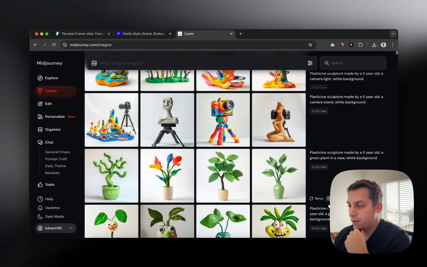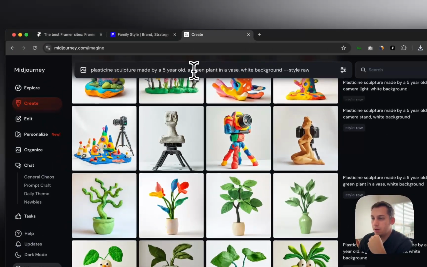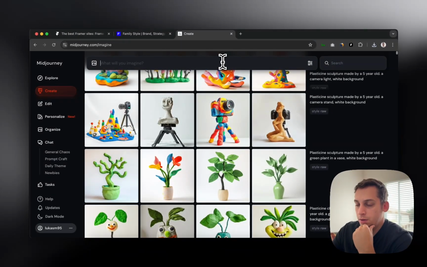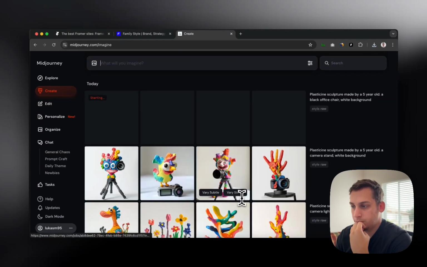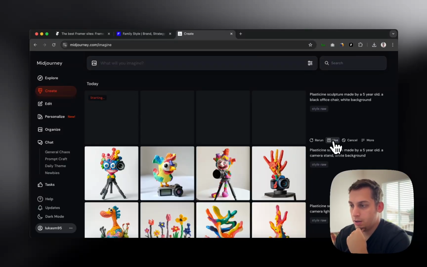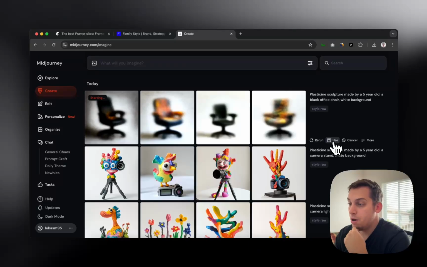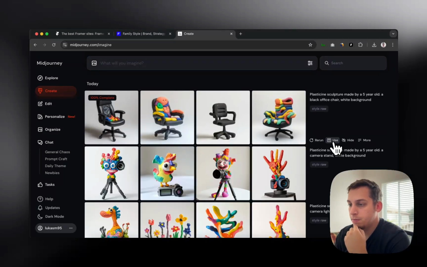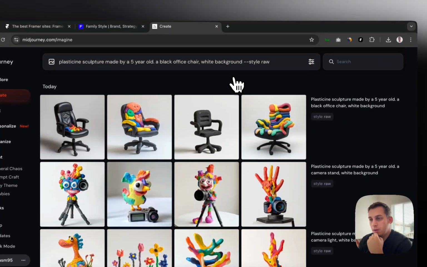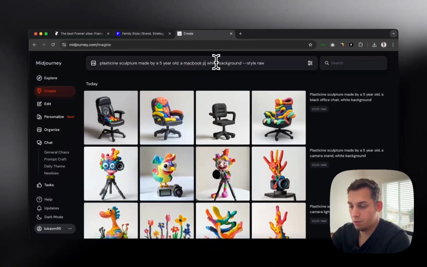So I'm going to use this one and a sculpture, a black office chair. There we go. Black office chair, a monitor screen, a MacBook Pro.